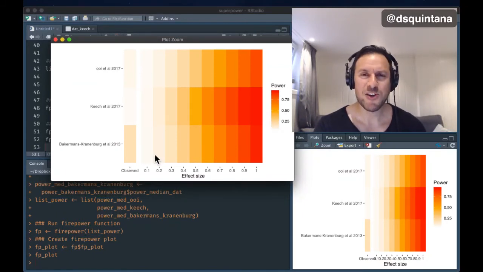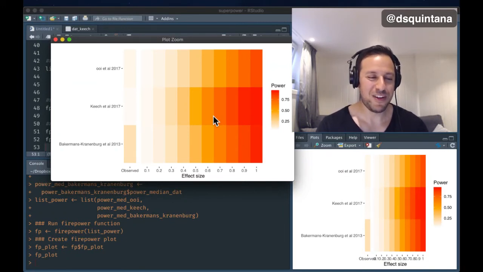Then you also have a range of effect sizes from 0.1 all the way to 1. We can see here from the Keach study that only when you get to around 0.6, 0.7 do you reach 80% statistical power, which is one guideline which is commonly used. So for this particular set of studies, essentially you can only reliably detect effect sizes which are this large.